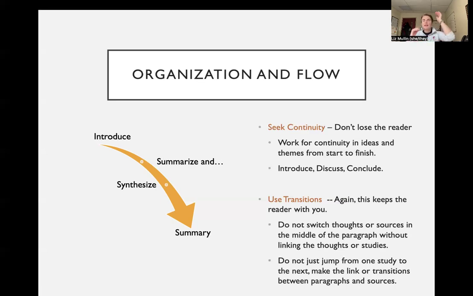So start off with being very clear in what studies you are ordering and in what section. You want to make sure that there is a very logical way of describing them: introduce, discuss, conclude. This really helps the reader follow your thoughts and your ideas. Use transitions between paragraphs to help us know how you went from A to B to C to D, because that should be a very logical thing that we should be able to follow.